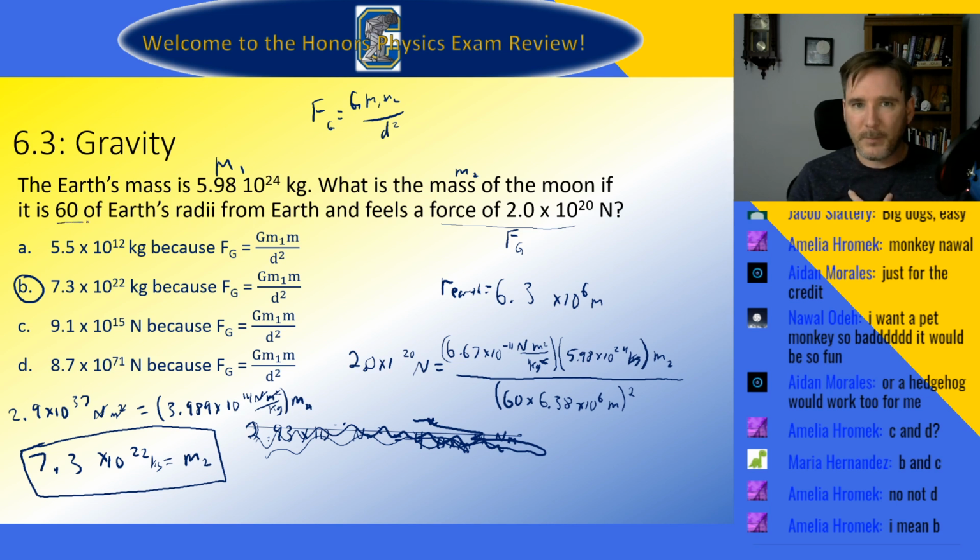But the other reason I wanted to bring this up is because this 60 of Earth's radii, because we're talking about gravity, that's a fair question. And just look out for that kind of stuff. So if you're looking at the test and you got a question about that, just let me know. Let your teacher know if it's not me. Okay. But you see what I did there? So I basically looked on the equation sheet. I found out that the Earth's radius is this number right here, and I just multiplied it by 60.